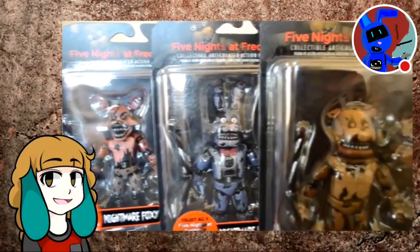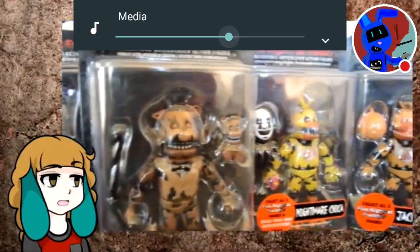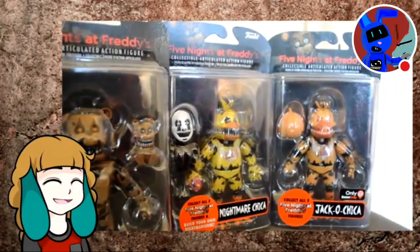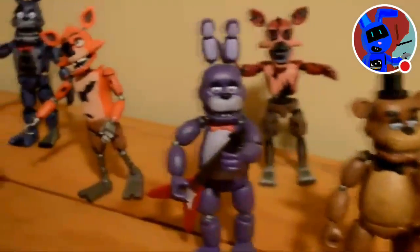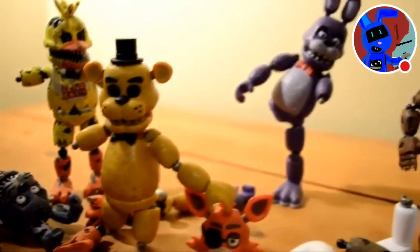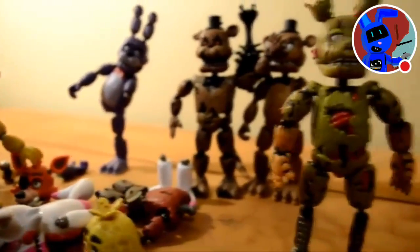This time the set mainly focuses on the Nightmare animatronics from Five Nights at Freddy's 4, with the exception of one character, but we'll get to that later. First off, I just have to say how happy I am that there are more of these being made. I loved the first set so much they actually took over my entire dresser, just because they look so darn cool. And there's so much you can do with them too, taking them apart, posing them, making salvages. It's too fun not to do.